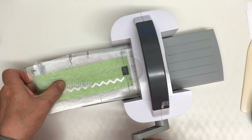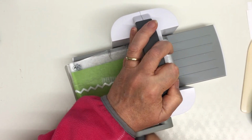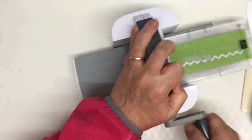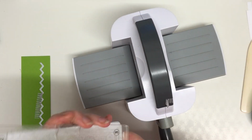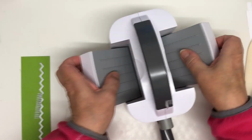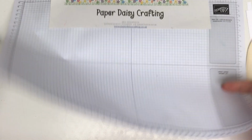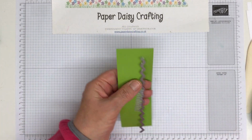And through it goes. There we go. That's the only bit of die cutting we're going to do today. The message I'm just going to do by hand, so don't need to worry about that. So there we go. There's my border and my snips.